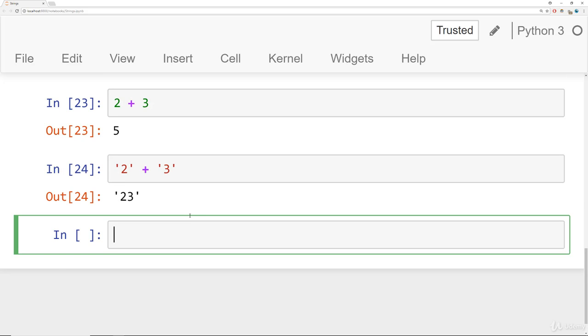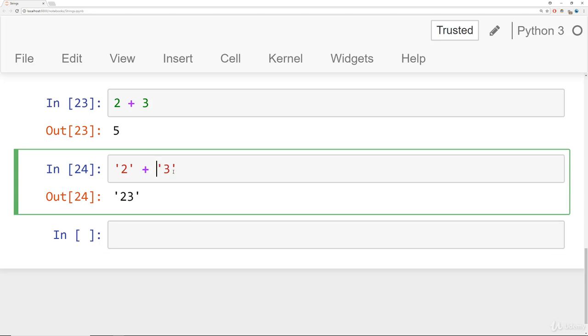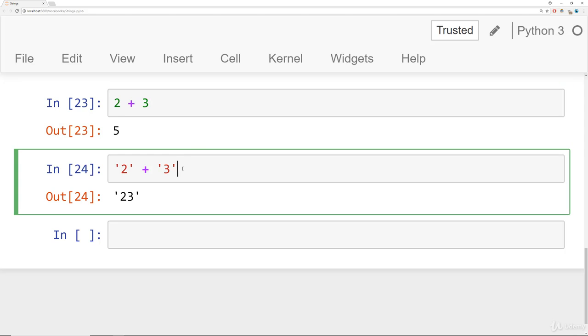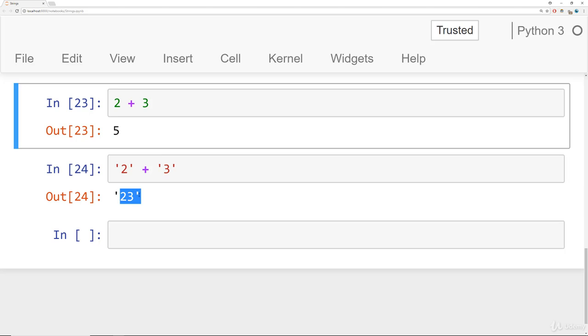And this is a callback to dynamic typing, where we had to be really careful about the data types. So keep this sort of problem in mind: your user may end up putting in strings, and later on in your code, if you start adding them together, you may end up with an unexpected result like 23 instead of 5. So this is a really prime example of both the good and bad of Python's ability to be very flexible. It's very flexible, meaning you're not getting an error here, but maybe it's a little too flexible, because you expected 5 and it gave you back 23.